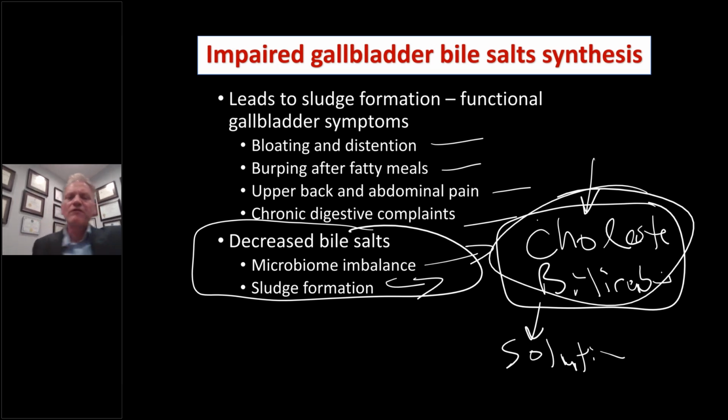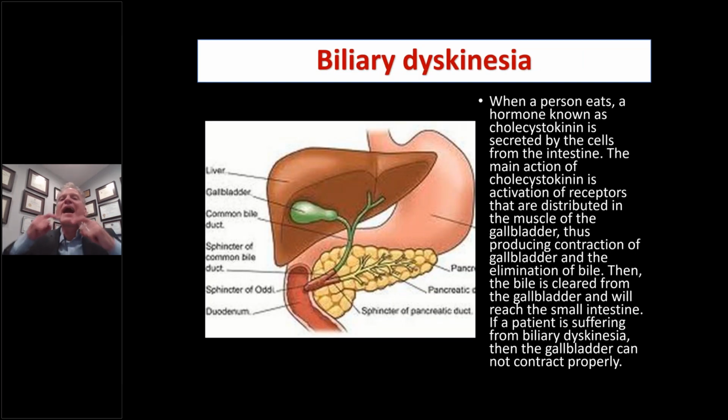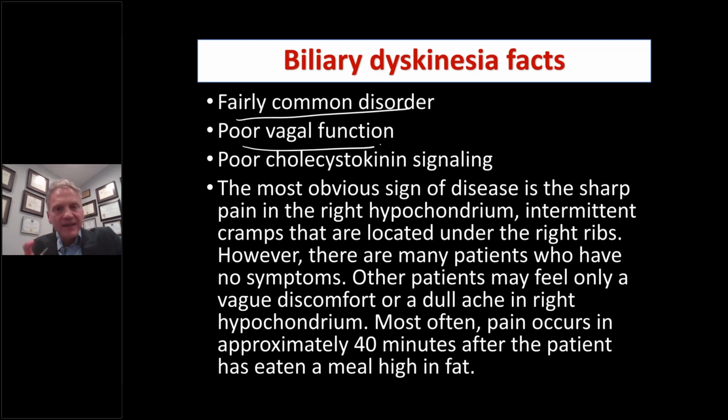It could be from poor vagal function. Remember the brain-gut axis, the vagus nerve. I don't have as much time right now to show you pictures, but we have people say, ah, and I look at the palate. If the palate doesn't raise when they say ah, or it minimally raises, that's the back of the palate. If it doesn't raise, that's an indicator of poor vagal function. If you do the gag reflex and go all the way back to the pharynx and you don't get a gag, this is poor vagal function.